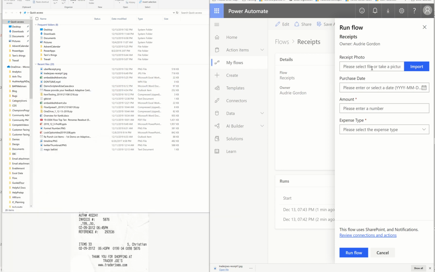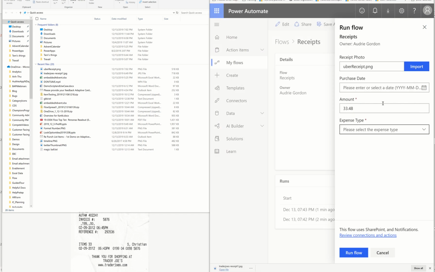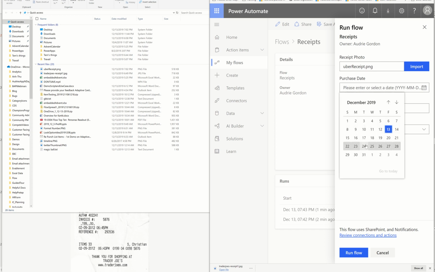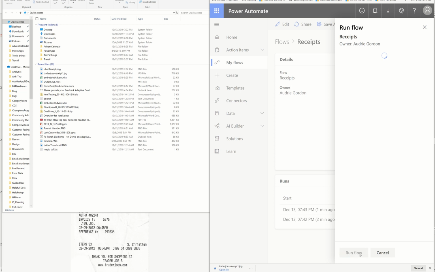So this person could also do a screenshot of their phone because the Uber receipt is actually directly on their phone, but they can do a screenshot or they could download that picture and then use that. They would select the file in that case, right? And then this is transportation. All right, so then we'll run that flow.